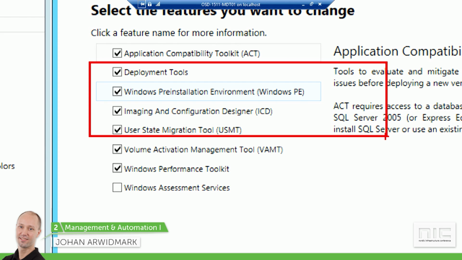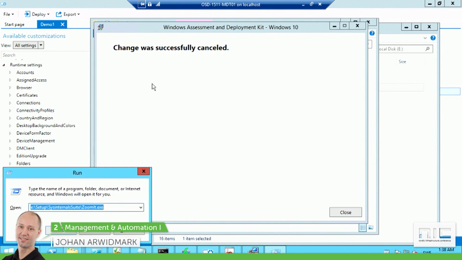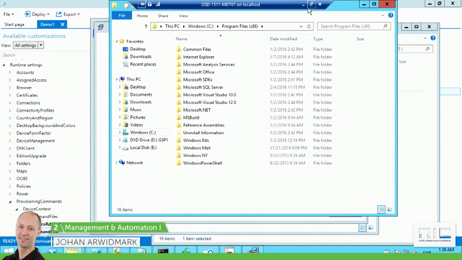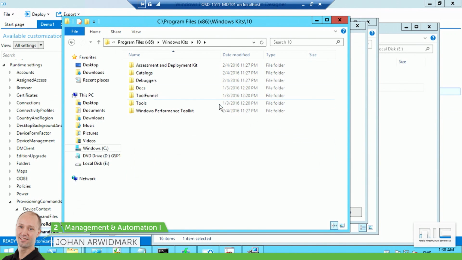So for example, when you install this, it will install into the 32-bit app folder, Program Files (x86), Windows Kits, 10, and this is where you see all the subfolders.